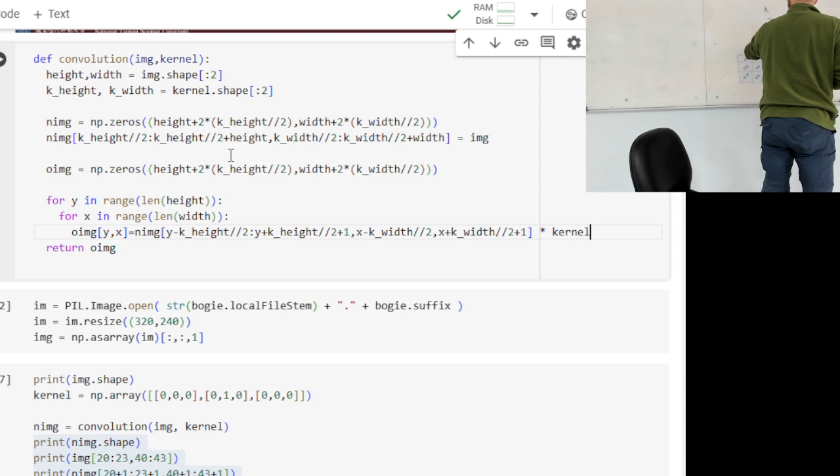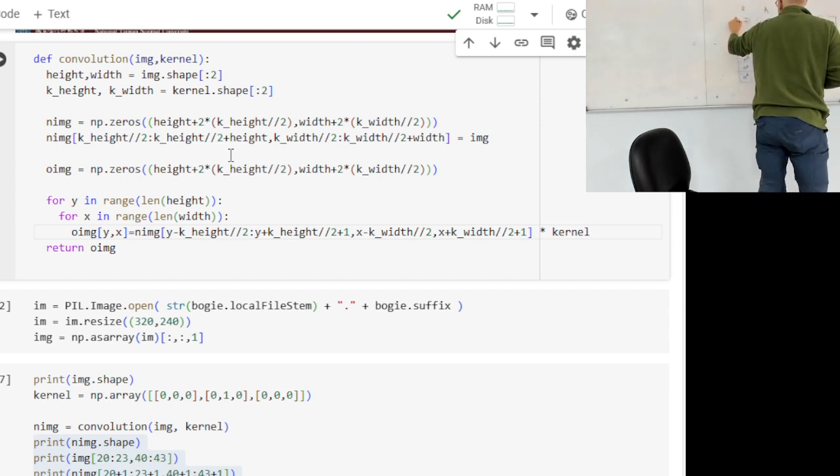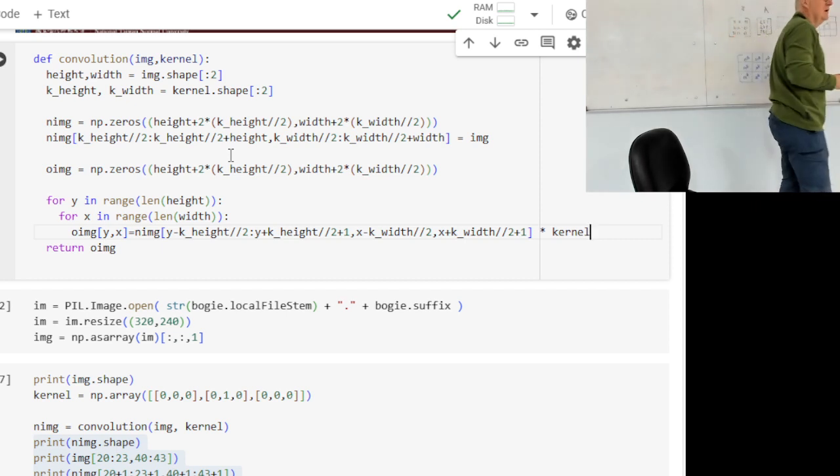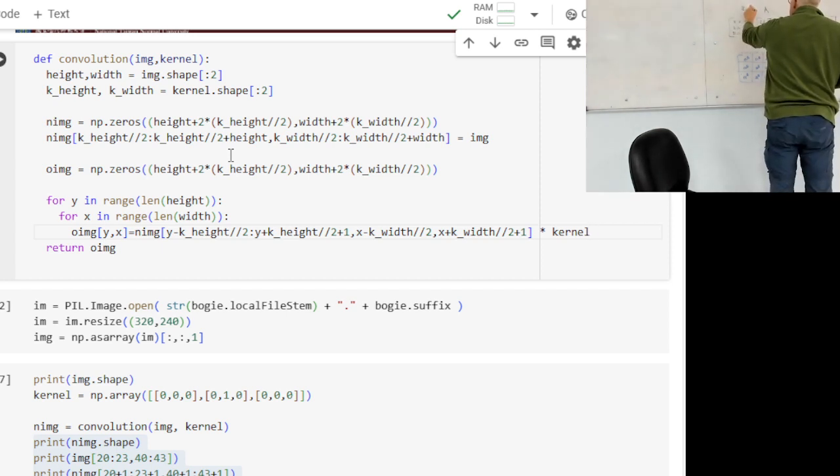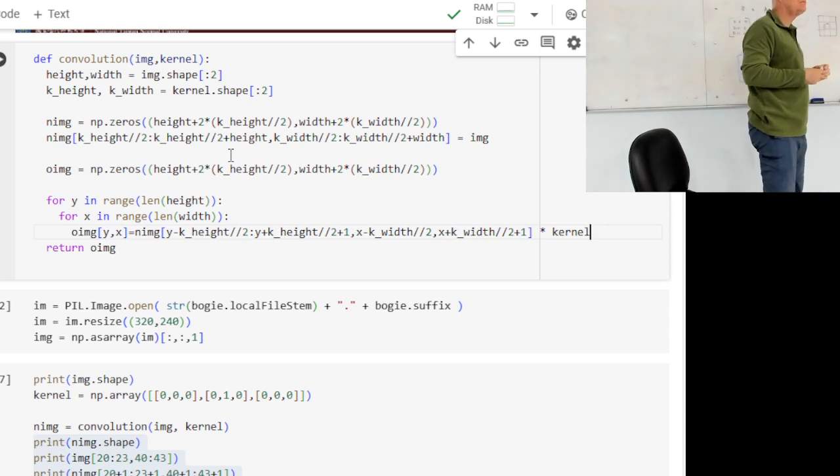A is 1, 2, 3, 4, 5, 6, 7, 8, 9, and I have another matrix B, 10, 11, 12, 13, 14, 15, 16, 17, 18, right? Then if I calculate A times B, what do I actually get? This one, right?